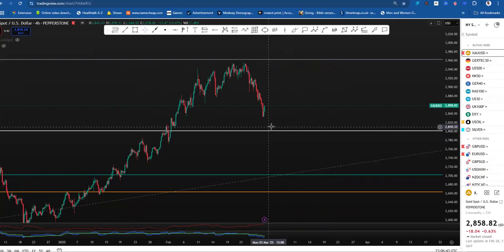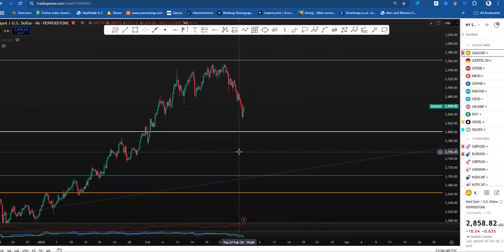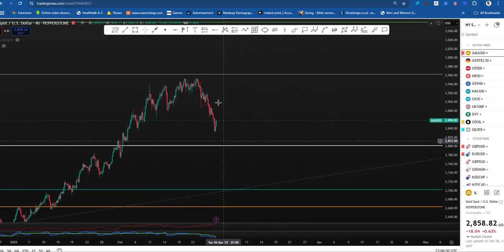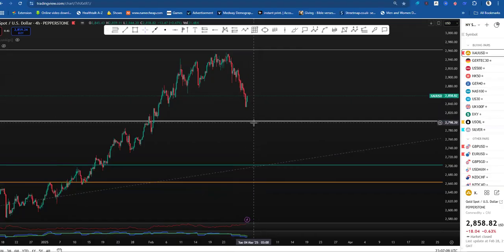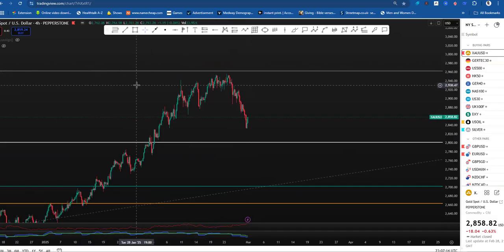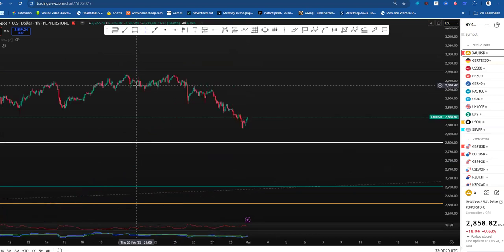So what we're looking at is this line here, which is the 38 fib. I was thinking price was going to come there anyway. It hasn't come there yet. So I'm expecting price to come a little bit lower to this area here before we're looking for opportunity to buy. Now, if it breaks below this area, then look for sell. Now, this is 4 hour time frame. So let me go to the 1 hour time frame to help.